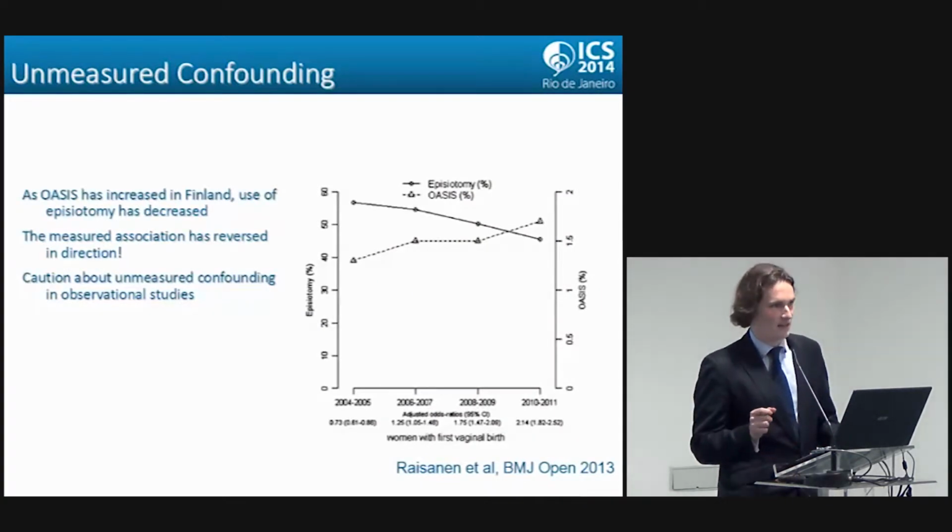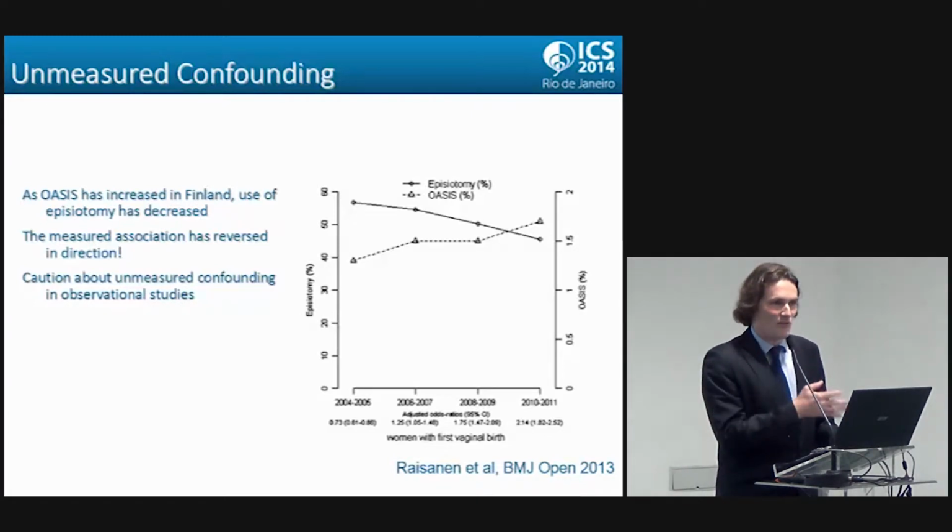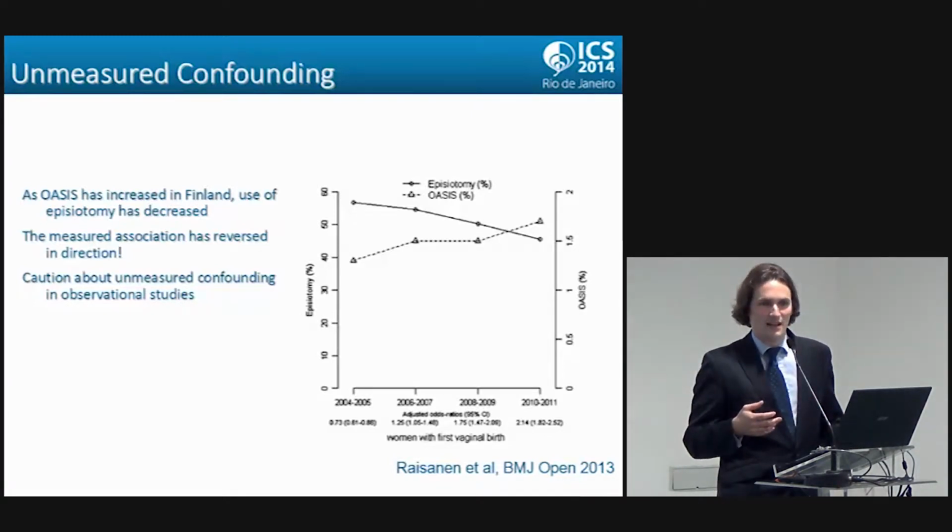So at one time in Finland, the midwives pretty much routinely did a lateral episiotomy for their first-time mothers. That was the trend right across the world, and midwives stuck with that in Finland for a long time. But over the period 2004 to 2011, in line with trends across Europe, they cut back on use of lateral episiotomy. They started to restrict how they did it, even though there wasn't much evidence.